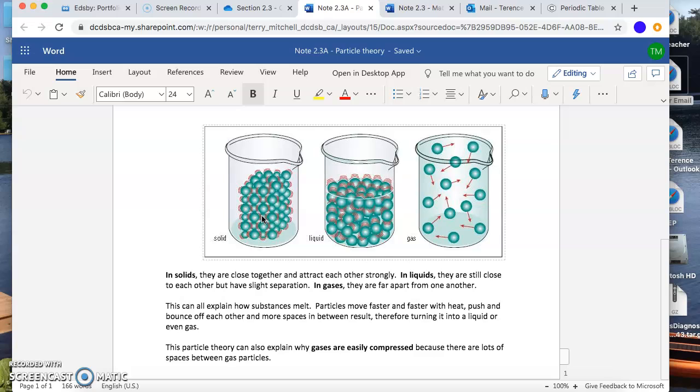So there we go. A couple notes, ladies and gentlemen. Make sure that you've either copied these down or you print them up or save them onto your computer so you have a copy of them somehow to refer back to. Some of these notes might be handy next year in grade 10 science when you're doing chemistry again. And I'll be following this up with a worksheet as well.